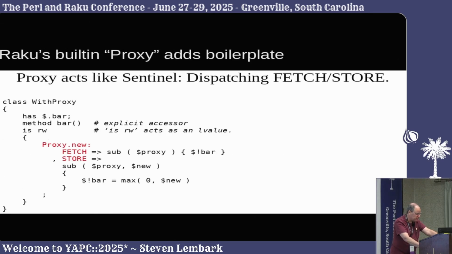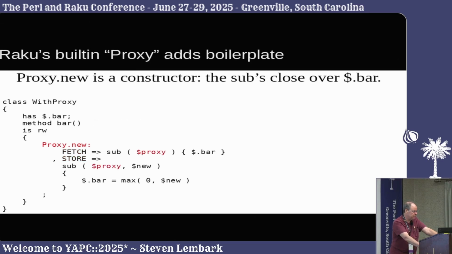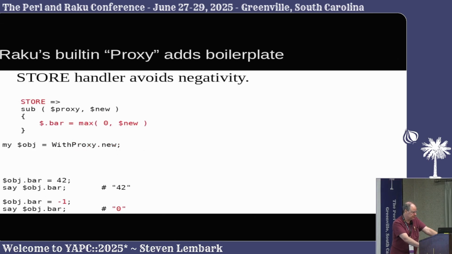There's a proxy module which does the same thing as Sentinel. You can do a fetch or a store, and the syntax is about like this, which doesn't actually match the documentation, but we tested it. And by saying it's read-writable, you can fetch it, you can store it, and the subs close over this $bar effectively. They close over the field, so you get one closure per object.